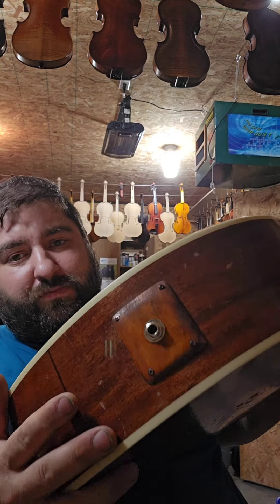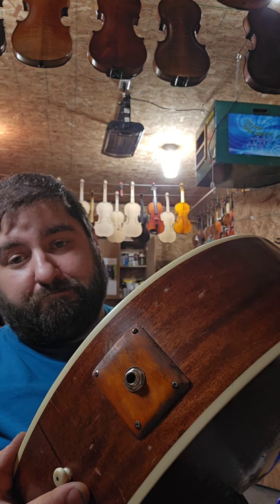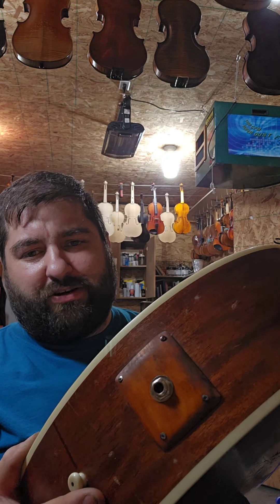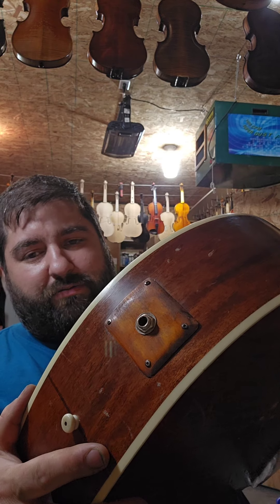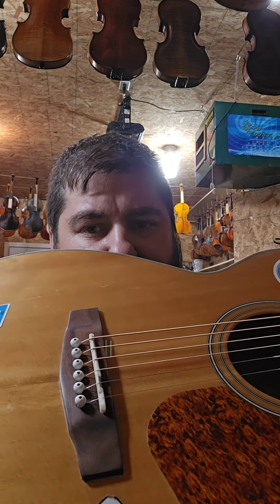This bottom plate — I just made a plate to cover it, and that's where I mounted the jack. I couldn't wire in with the battery box the way it was, and it would have been a whole lot of messing around, so I just made a maple plate, stained it to have a little bit of color on it, put a coat of varnish on it, and away we go. The bridge is pau ferro — some call it Mexican rosewood — beautiful wood, very fancy figure, much like a Brazilian rosewood, maybe not quite.